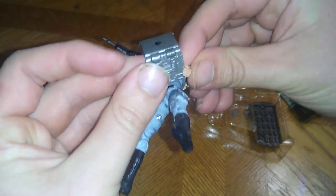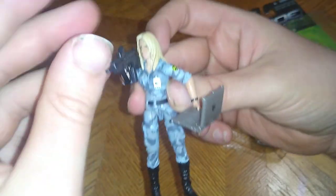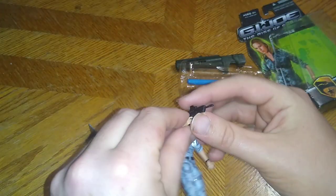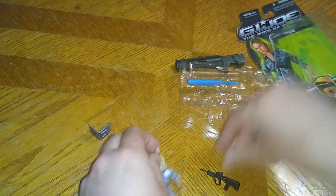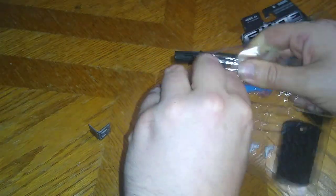Oh, and she gets this cool little laptop piece. It's a shame it's not painted, but it is pretty cool and detailed. But she can hold it and be like, type in while shooting. Why not? Dare I say, why not? Next, we got the missile for that launcher. And it's a big gun.